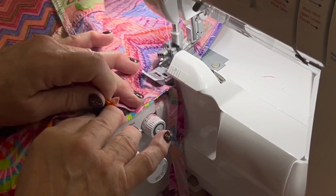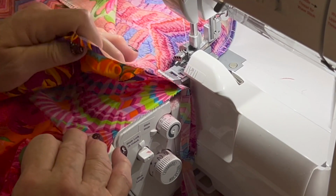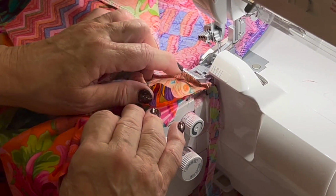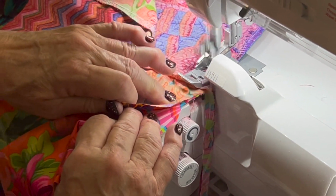See, I'm just doing a little at a time. Itsy bitsy. And I'm so glad. See how gorgeous we serged this together? You can piece quilts. But this has a blouse. I'm so excited.